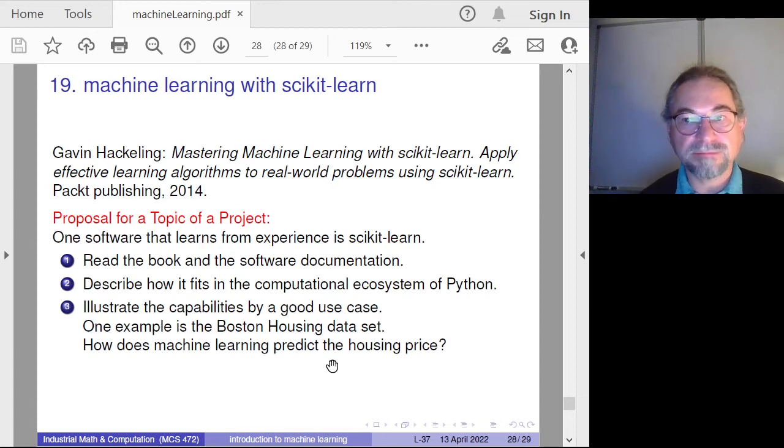Scikit-learn has the nice virtue that it bundles a lot of things. In some sense, one can regard software also as a library of ideas. And it's also what makes Python, as a language and as a computational ecosystem, still very worthwhile. Step 1 is actually a reading, so don't go too far in there.